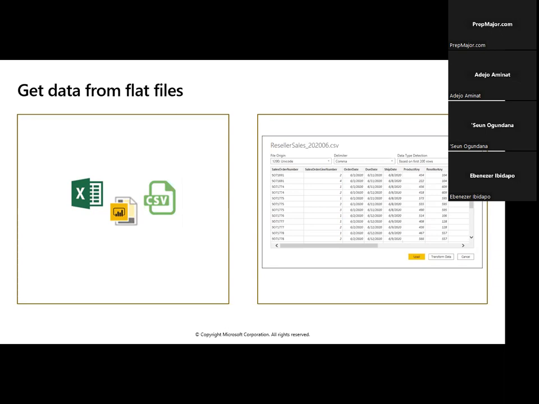So organizations often export and store data in files. One possible file format is a flat file. A flat file is a type of file that has only one data table, and every row of data is in the same structure, so the file does not contain hierarchies. Likely you are familiar with the most common type of flat file, which is comma separated values, CSV files. I know many of us will have used CSV files in our offices. You also have delimited text files and fixed width files.